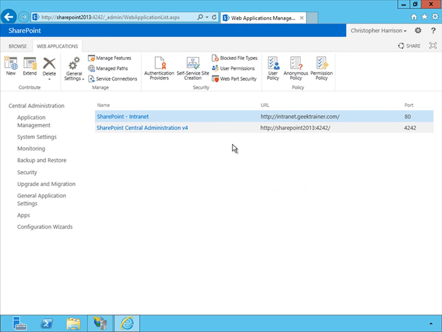So in our little mental checklist here, what we've now done is we've created the back end. We set up everything that needs to be set up inside of IIS, and we told SharePoint about it. So we're all set and ready to go, except for the fact that we don't have any users yet. Now remember again that we're not going to get a UI for setting up users.